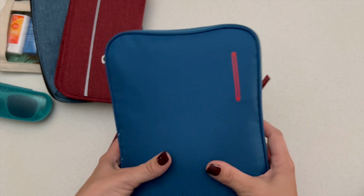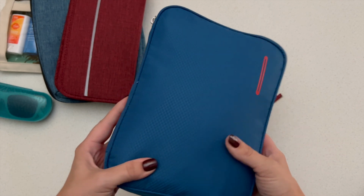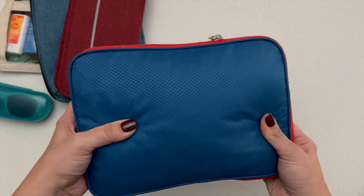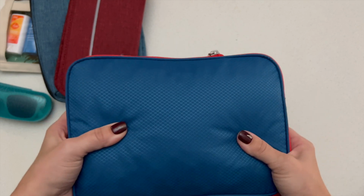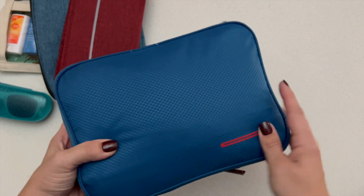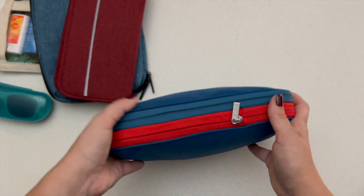clothing. I try to make sure it's comfortable in case it's something I have to sleep in, but this is literally tops, bottoms, underwear, socks, all of those things. I think this time I even put my swimsuit in there because if they lose my kid's swimsuit, I can just go to Target, but I'm a lot more picky about that. So this is a compression packing cube.